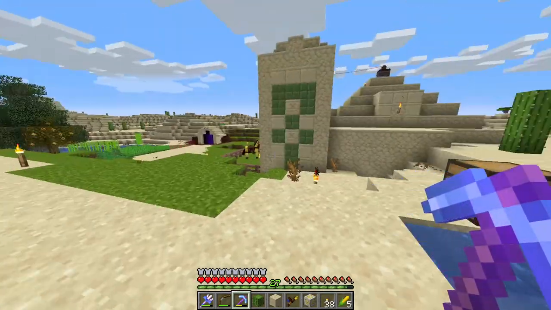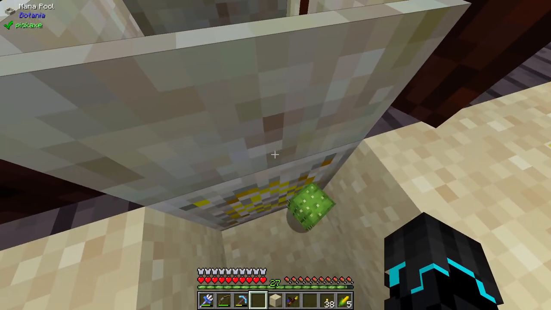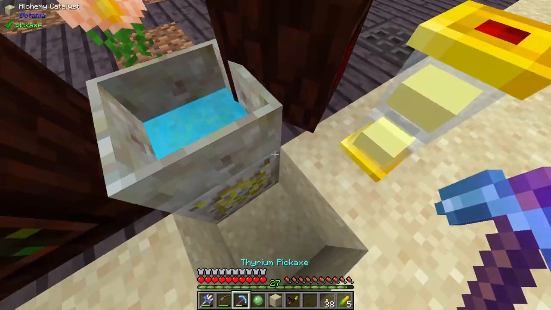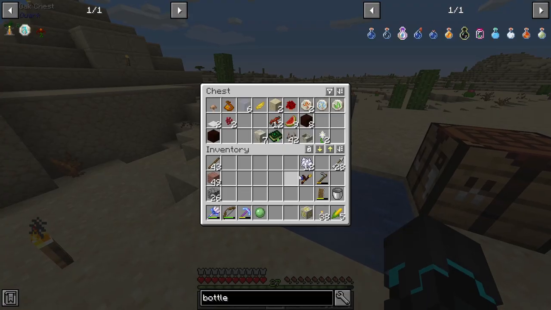Not a lot, so I'll be right back once I have this thing done. There we go. That, wait, no. Get in there. Slime ball. Okay. This has been a roller coaster of emotions, but it is fine, because now we can actually make the thing.